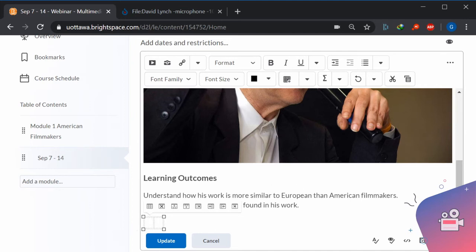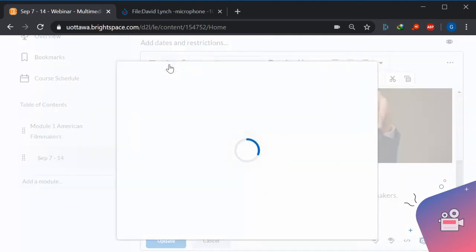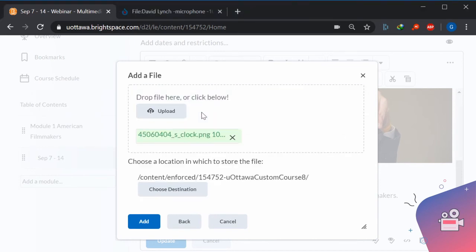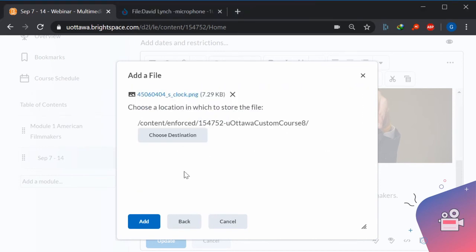So I'm going to place my cursor in the first cell and place my first image in here. I'm going to use the same thing that I used before, insert image from my computer. And again, I have a list of icons. You can also find some in Brightspace, things that you can reuse.